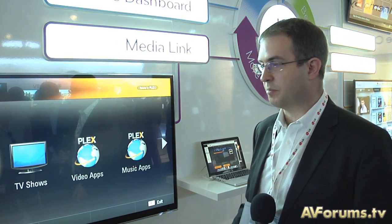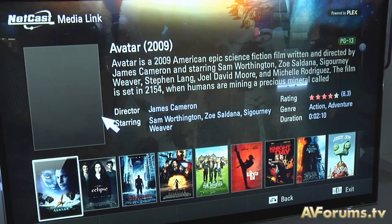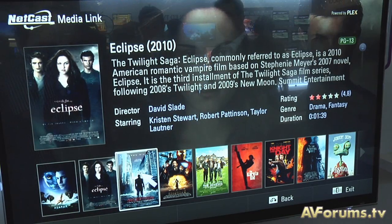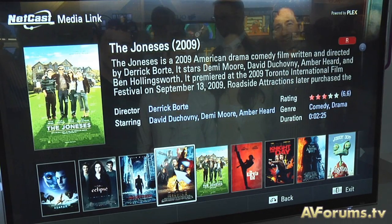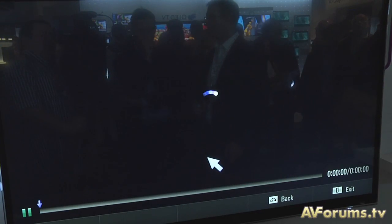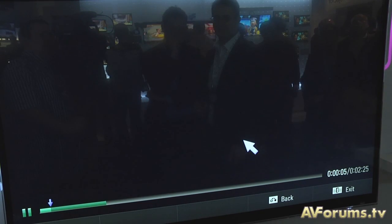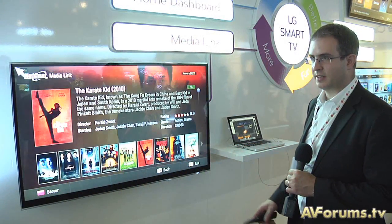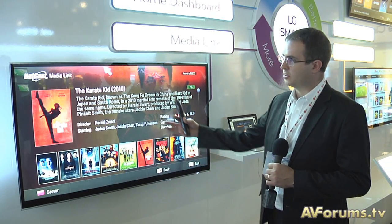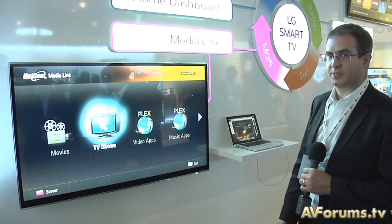So if I go to movies here, this is what we had installed on the PC behind me: the Plex software and some local content, in this case movie files. Now DLNA already allows us to play the movie files from a PC to a TV, but we're actually able here to get a significantly nicer looking user interface with things like background art, thumbnails of the actual video itself, data about the movie, the director, the cast, and we're using in this case Wikipedia to do that. And the Plex technology has gone to the Wikipedia website and the MovieDB website. It's pulled the information from that website, and we've been able to create a nice UI with that. And we can do the same thing for TV shows as well.